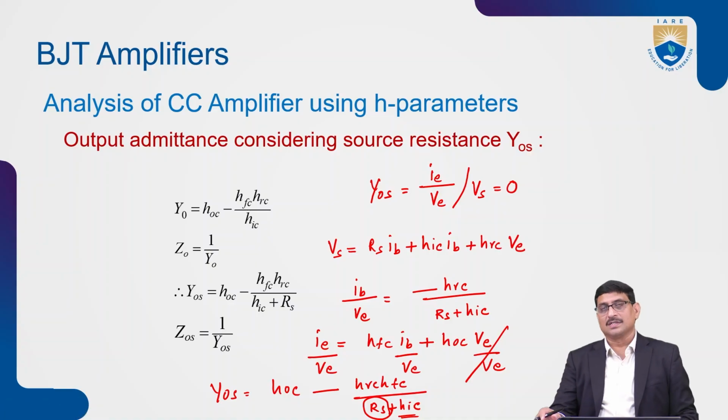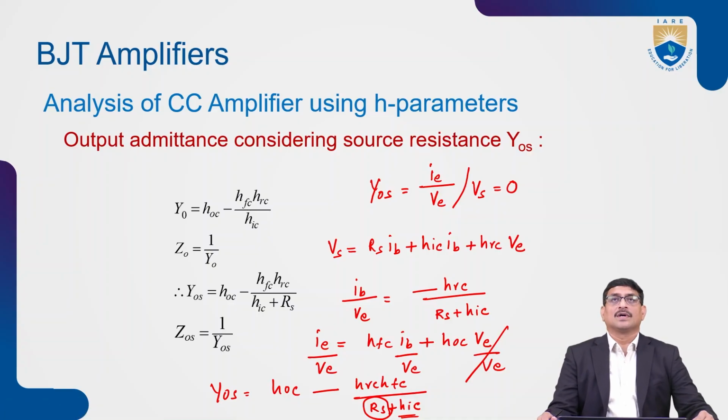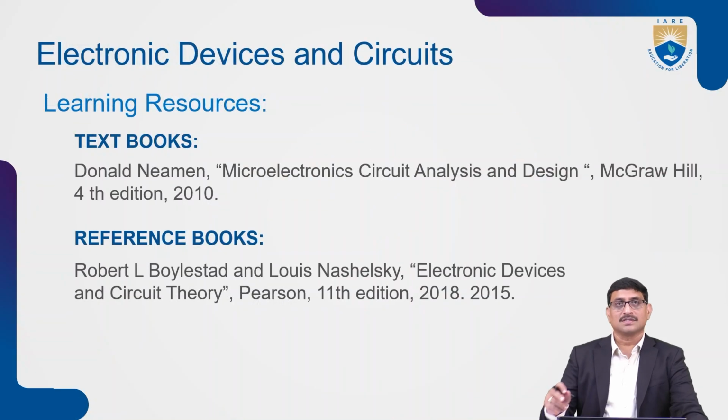So, these are the parameters for how we can calculate for a common collector amplifier by using the exact H parameter model, right? And these are the references to follow for this concept. Okay, and we'll again meet in the next session. We've discussed up to here in the last 3 sessions. In the next session, we'll discuss how we can calculate using a simplified H parameter model instead of the exact H parameter model, and we'll do the same analysis using the simplified H parameter model.